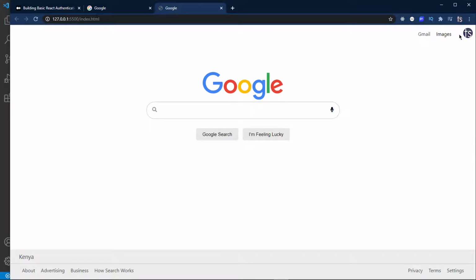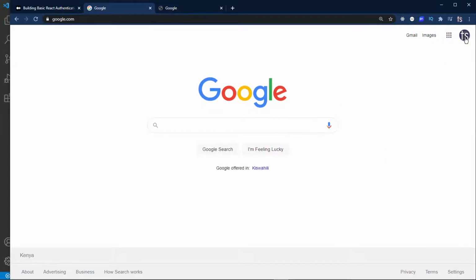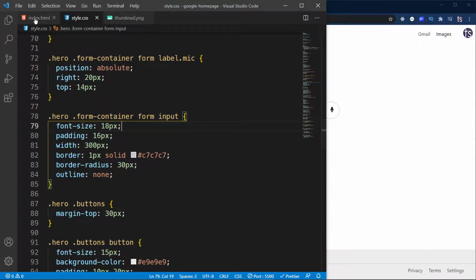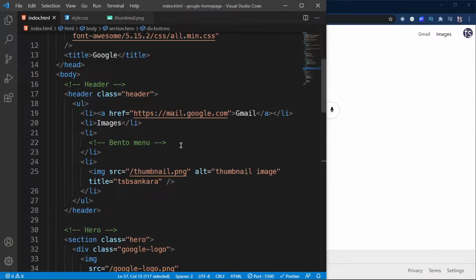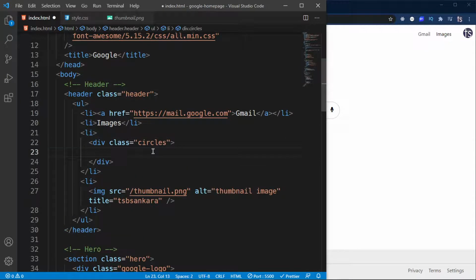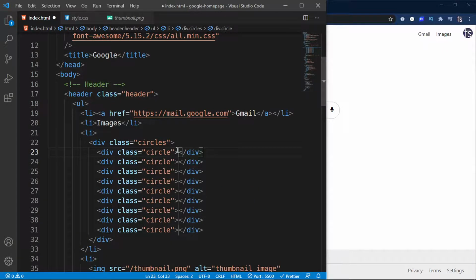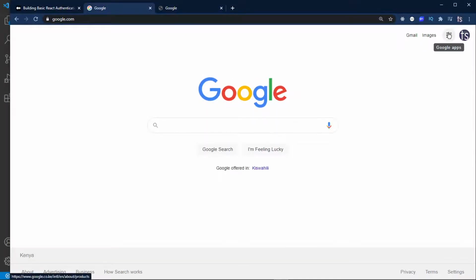And then now let's try and create our bento menu. Basically this right there. Let's try and create that. And we will probably fail horribly. But hey, we'll have an idea. So I'm going to create a div with a class of, should I call them circles? And then inside this div, I'm going to have 9 divs. So divs times 9. And for each of these 9 divs, I want this to have a class of circle, so singular. So basically what we want to do is just try and recreate this and then add the hover effect as well. So let's try and do this.